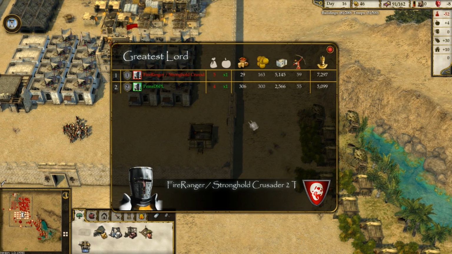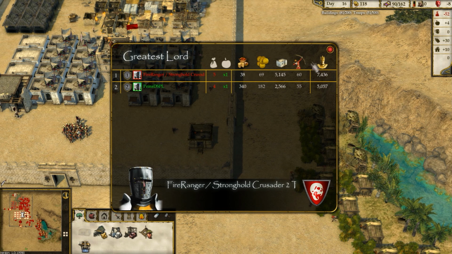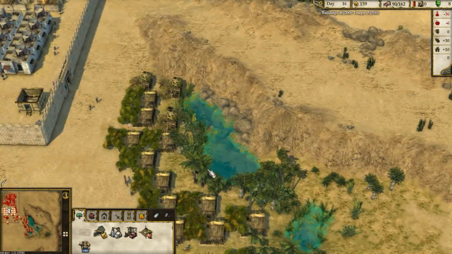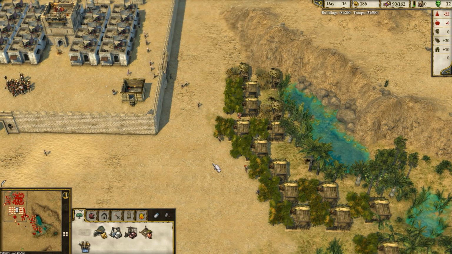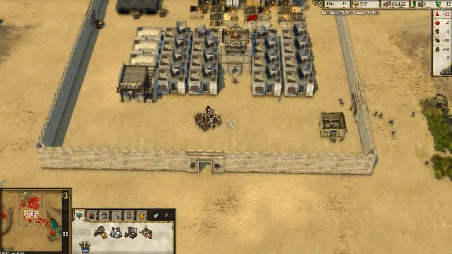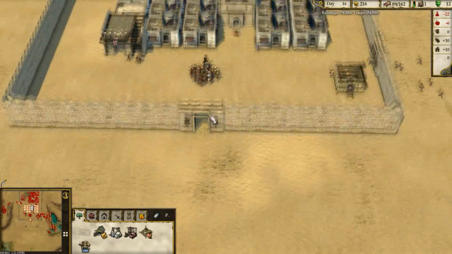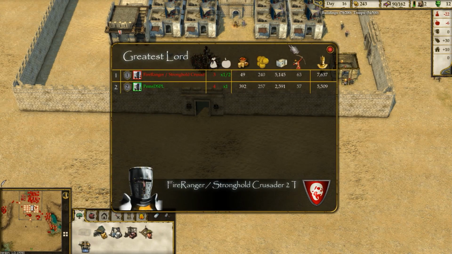You can see that FireRanger used to give his peasants half rations. Now I see that he changed to normal rations because he got the food production going. But well, FireRanger is switching from apples to bread economy. Now we see a good combination of units here. He's gonna attack Pems in an instant, I suppose.